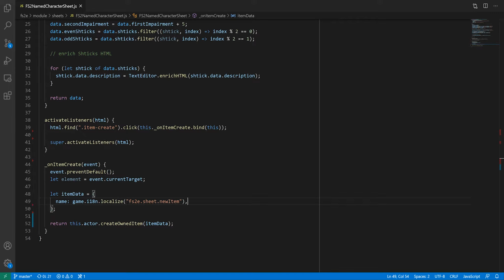The second thing we need to specify is which type of item we want to create. We know it's skill, but let's stop and think for a moment. You might have gotten the hint when I named the CSS class item-create rather than skill-create. It should be pretty obvious that we could be using the same code to create any owned item rather than copy-pasting this several times. But this means we need to pass the type of item we want to create to this callback somehow. This is where HTML data attributes come to the rescue.